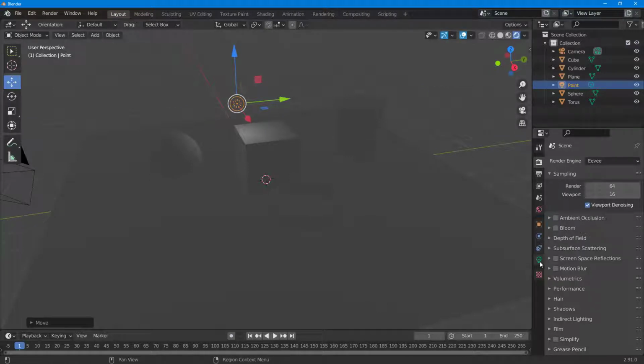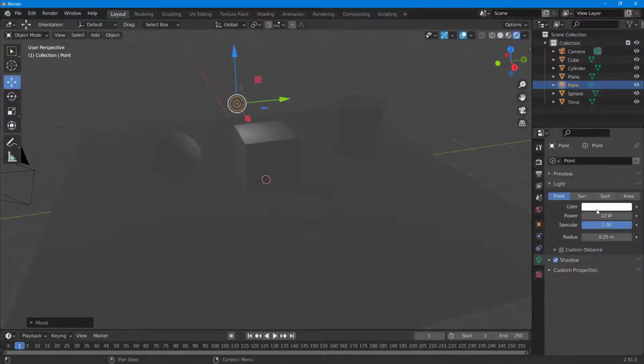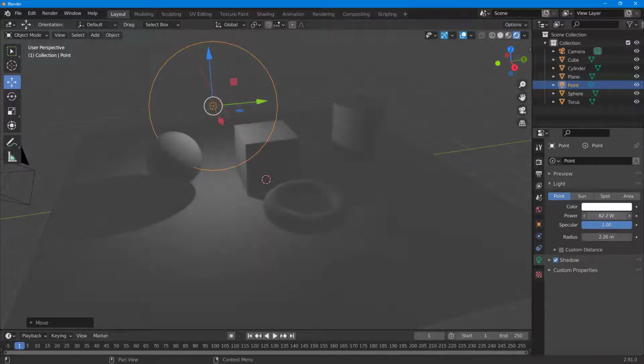If we go into the object data properties, you can increase the power of the point light right here, and you can increase the specularity so that it is more visible on the objects. You can also decrease the specularity, and increase the radius of the point light as well, and this is how it looks.